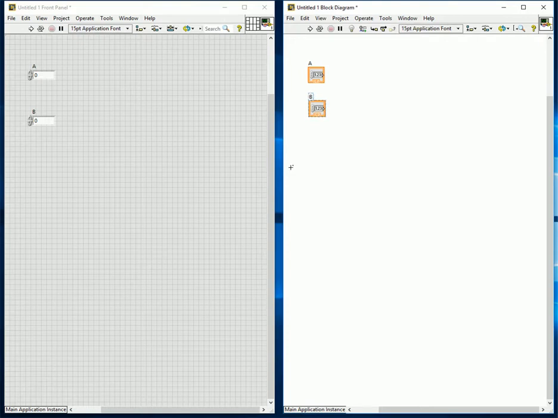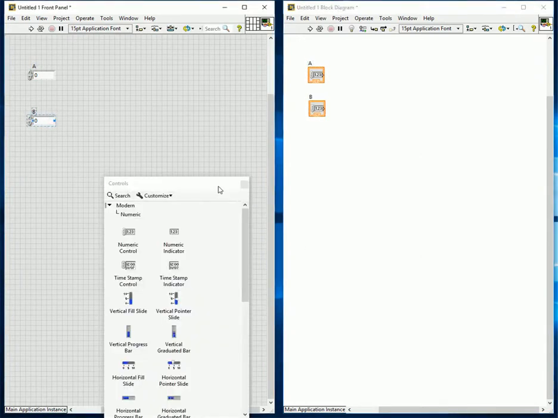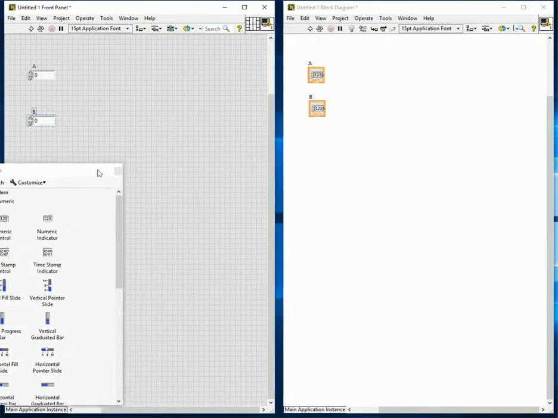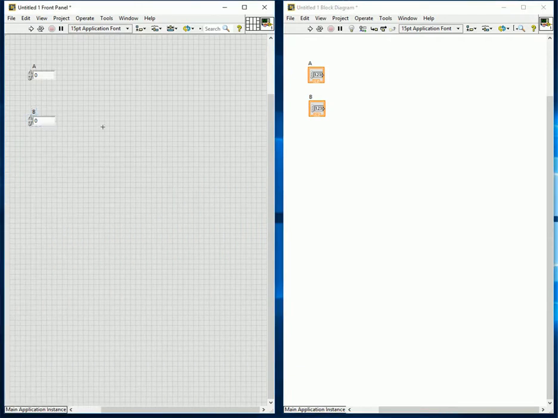How can we tell that they correspond to each other? A couple of different ways. I can double-click it on the front panel, and it highlights within the block diagram. Try that again. Double-click on the front panel. Watch the block diagram as I double-click this repeatedly. And then let me double-click the other one. There's B. What's that other thing that's blinking? Well, the controls palette is showing up here. Let me get rid of that so it doesn't do all that annoying blinking. And here's input A, and here is input B.